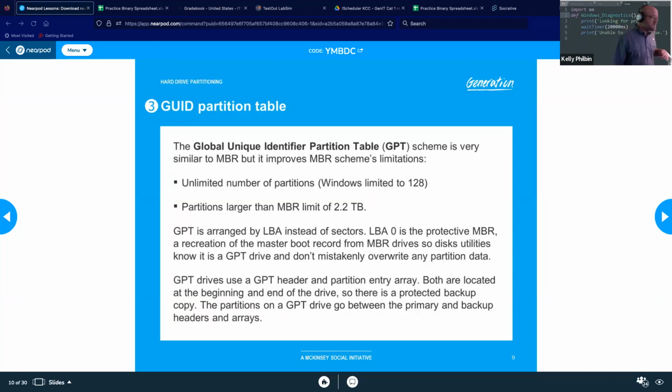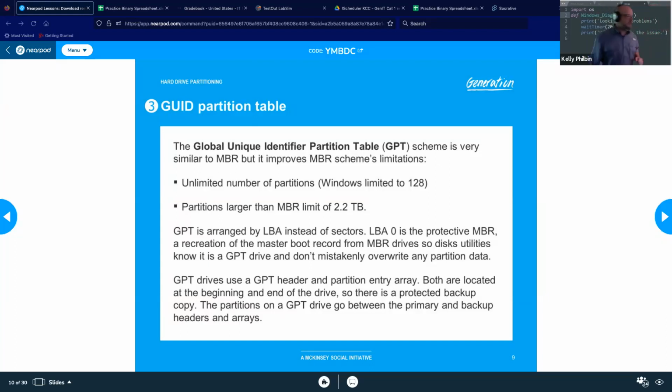LBA 0 is the protected MBR, in theory a recreation of the master boot record, so utilities know it's a GPT drive and don't mistakenly overwrite that information.